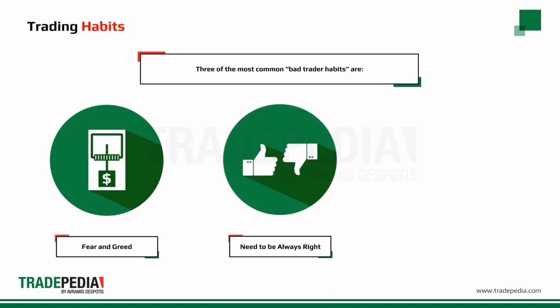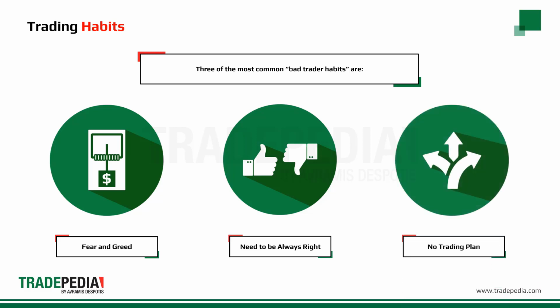Second, the need to always be right. This is caused by our education and political system we are used to, that when we do something right we get rewarded, and when not, we get penalized, making accepting losses a very difficult task. Third, no trading plan. Repetition of bad habits leading to poor execution and not following the chosen trading system. We will now go through the reasons why we have these bad trading habits and illustrate possible solutions.